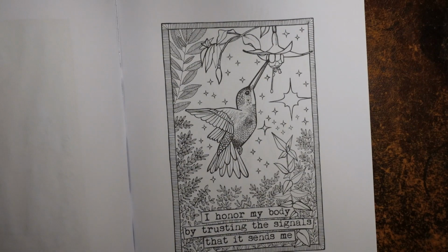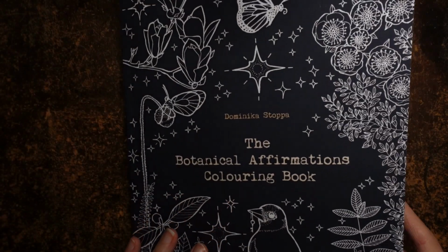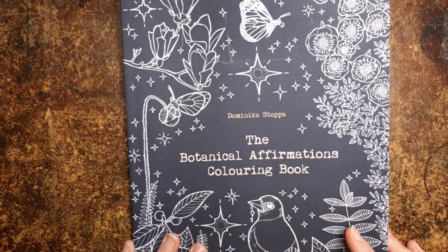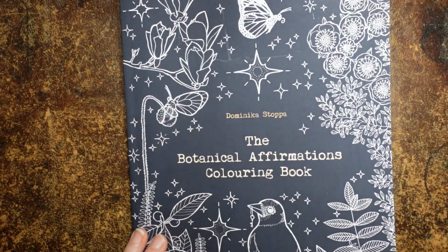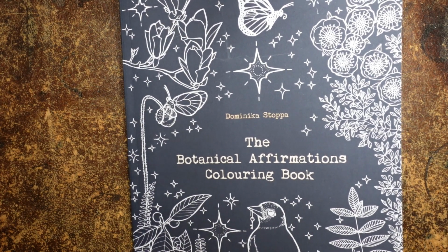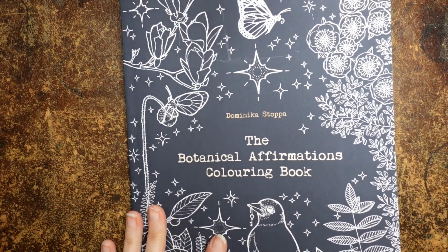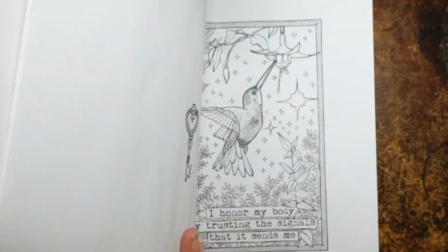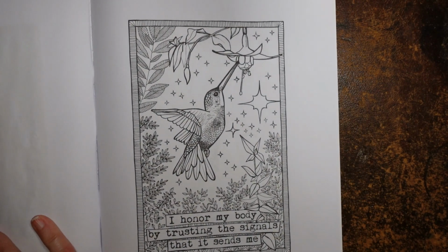Everyone, I am doing a page today from this book here. This is called the Botanical Affirmations Colouring Book. It's from Dominika Stoppa. Now the cover is absolutely beautiful, isn't it, because she's a linoprint artist, and a lot of her designs are printed in black and white. Now her work is gorgeous.